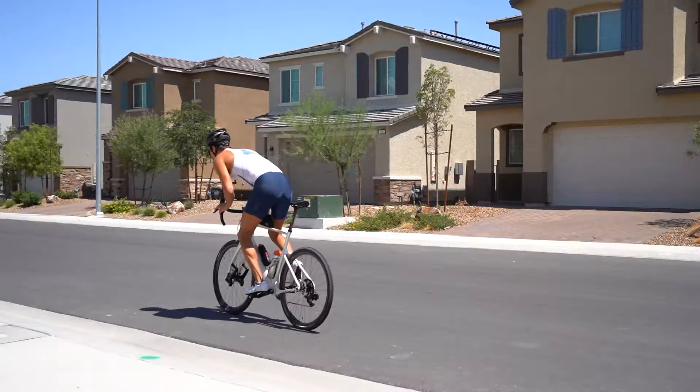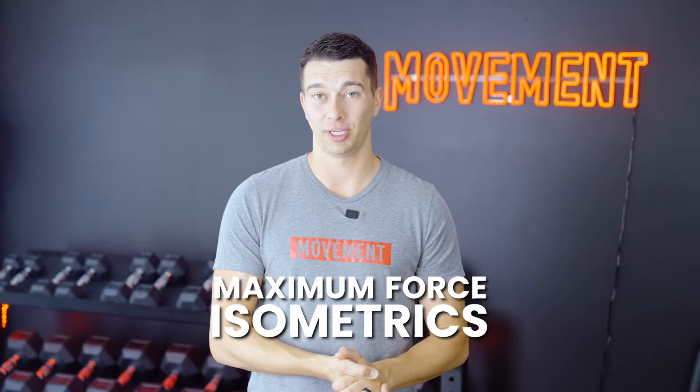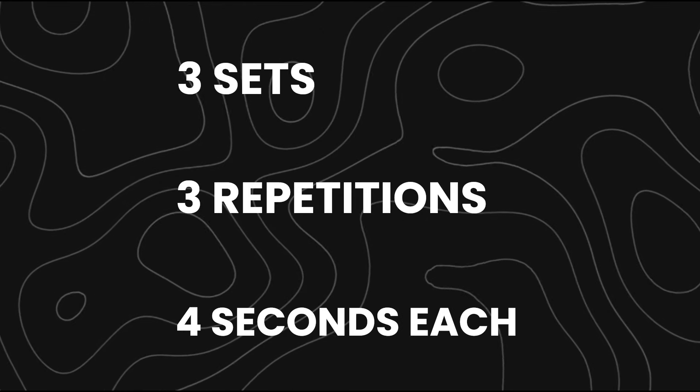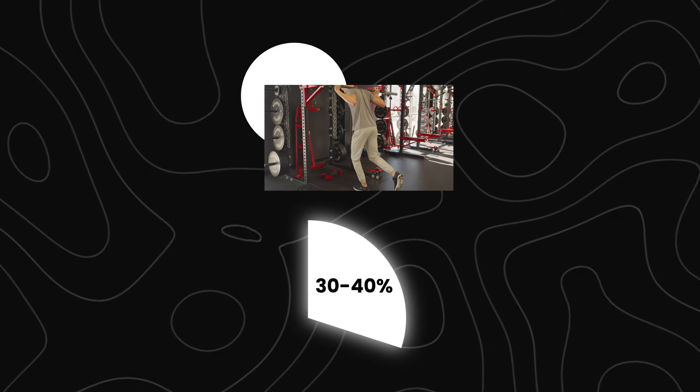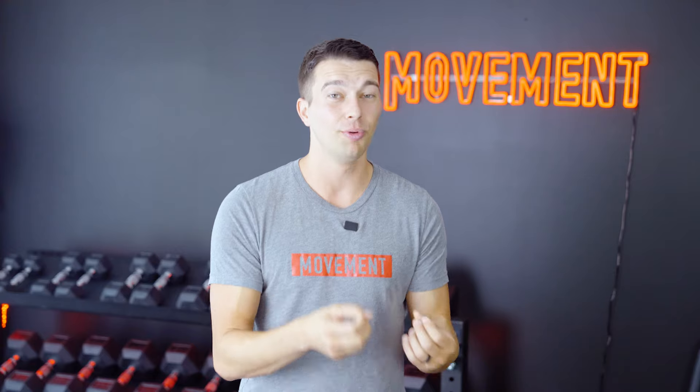The next type of isometrics — and I think this is the most applicable for most athletes, for team sport athletes and even distance runners — is maximum force isometrics. This is the 72-second Olympian workout: three sets of three repetitions for four seconds each. When you hold a maximum contraction isometric, you can hold maximum force for about 10 seconds before force output starts to drop. The specific reason for choosing around three to four seconds is that it's generally beneficial to target about 30 to 40 percent of that maximum duration, so you can keep creating maximum power repetition after repetition. If you hold that full 10-second isometric on the very first repetition, that's probably going to be the only effective repetition you do.